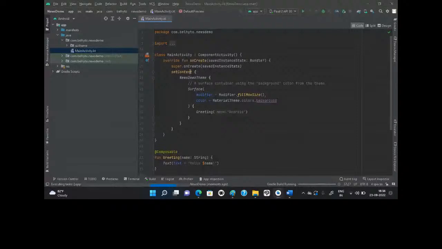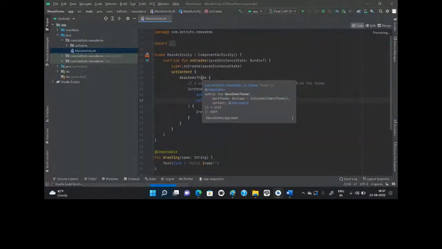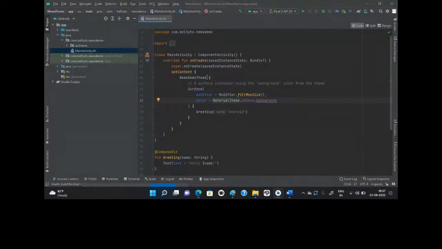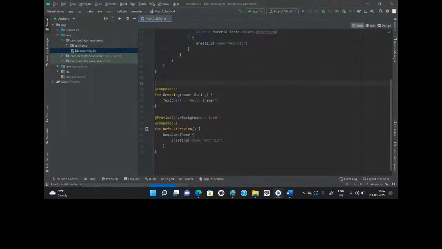So in our main activity, first we'll want to call our app function. So I'm just going to remove surface for now, but we could keep surface. Super on create news demo theme. Okay, first we'll just make a composable function just to make our cards.